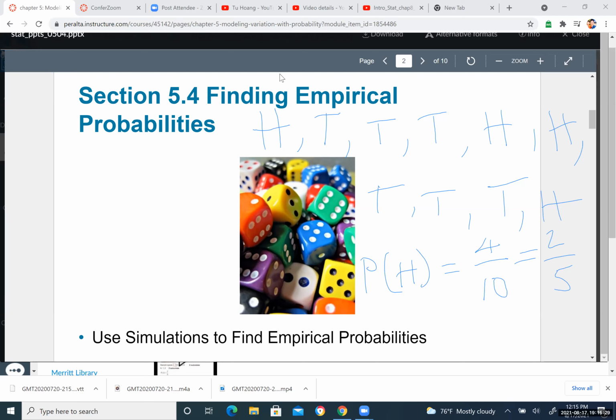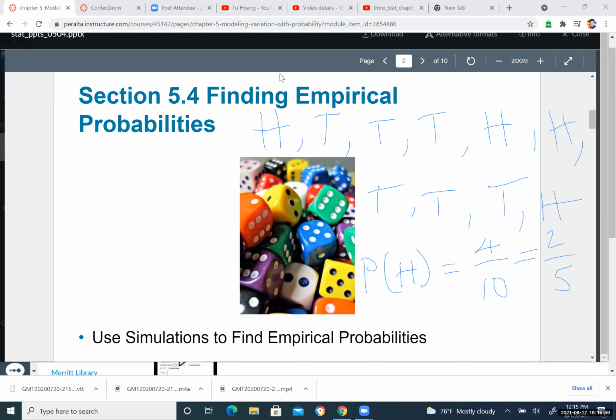you, because we're doing it by hand, so I give you just a small number. But for example, if you want a more accurate empirical probability, you have to do it many times, like 100 times, 1,000 times, stuff like that. Then some people use technology to simulate and find the empirical probability for the case.